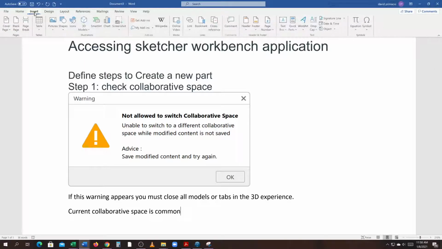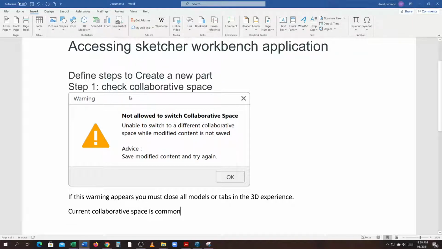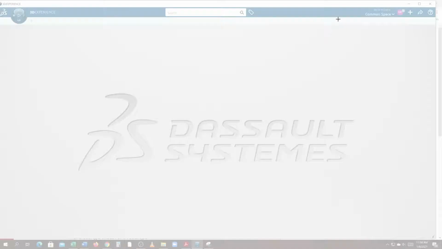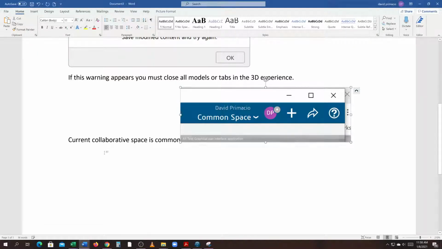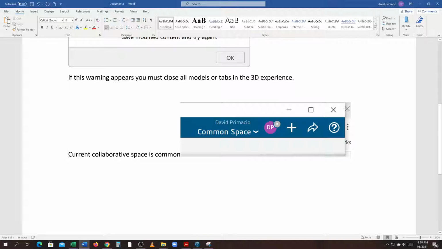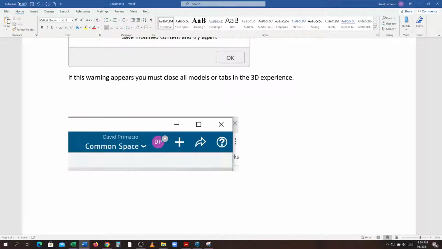I can go to insert here, screenshot, hit screen clip, and I'm going to do a screen clip here. Unfortunately, it came in there. I'll just hit enter. I'll come up to the last line here and hit enter to start another line.